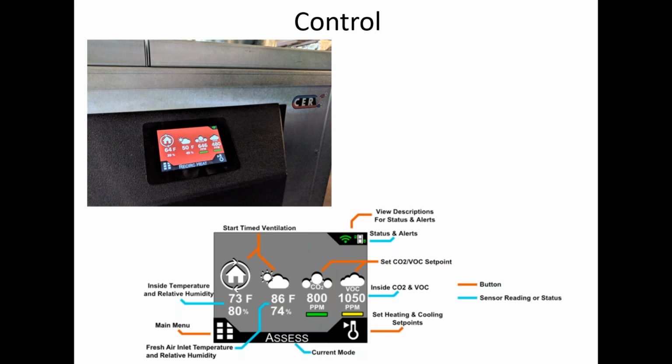VOCs are generally measured in parts per billion, but we've used a sensor that is correlated to the human generation of CO2 in parts per million, and this way they can show the same scale. If you're seeing CO2 and VOC levels traced together, then it's most likely an indication that you just have human generated VOCs. If you see higher VOC levels, then you have additional sources of VOCs.